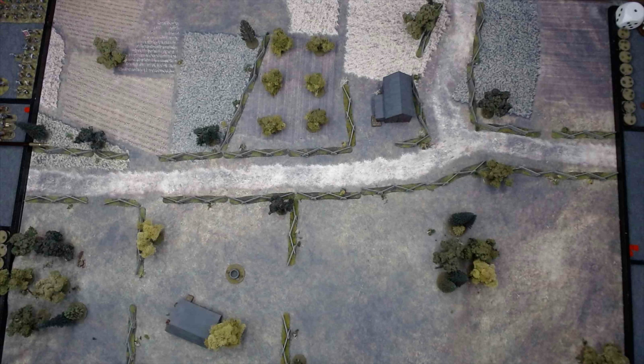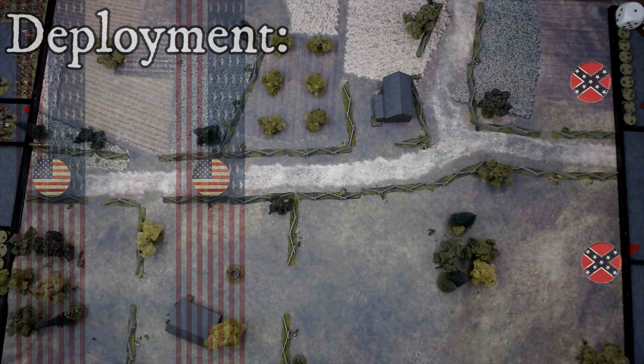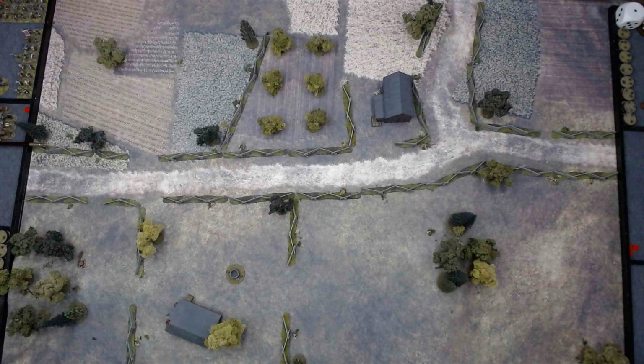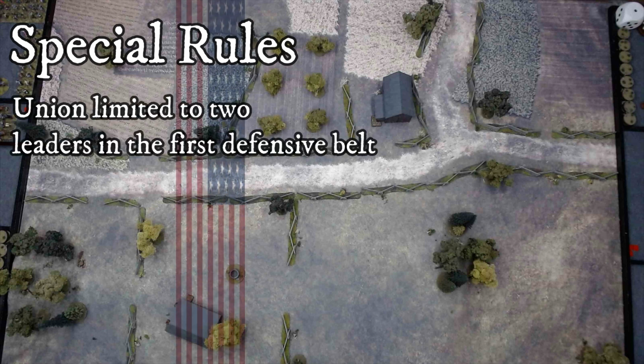Union troops will deploy in 2 bands lengthwise on the table. Their primary deployment point goes in the rearmost band. A secondary fixed deployment point goes in the first band. Rebels place a primary and secondary deployment point on their table edge. Objective: Rebels must capture the Union primary deployment point to break through and pursue the retreating Union troops. Special rules: the Union can only deploy 2 leaders in the forward defensive belt. The rest must deploy in the second defensive belt, but can still move to the front.